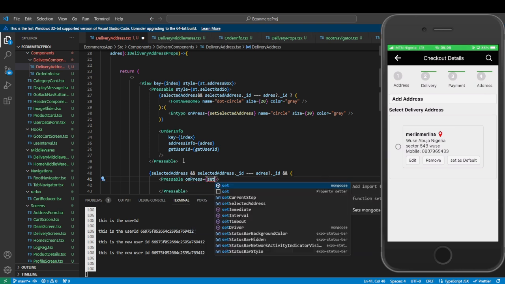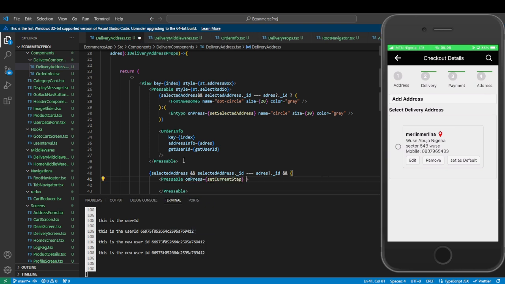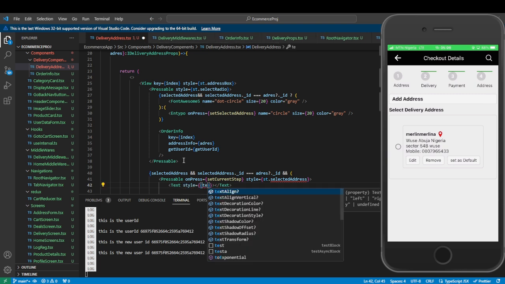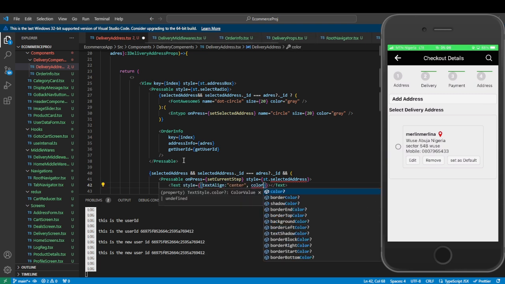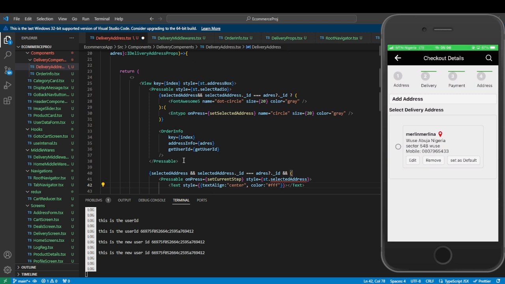Press. So let's say the current step. What's the current step? Start. So let's start. So let's deliver to this address.